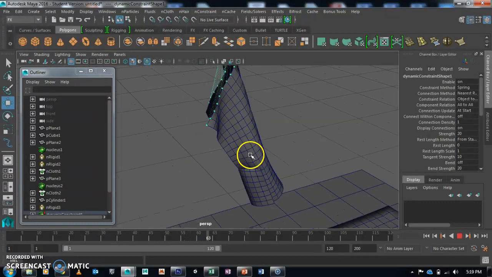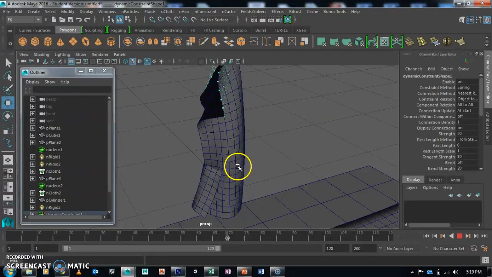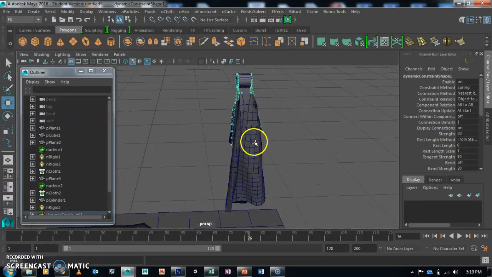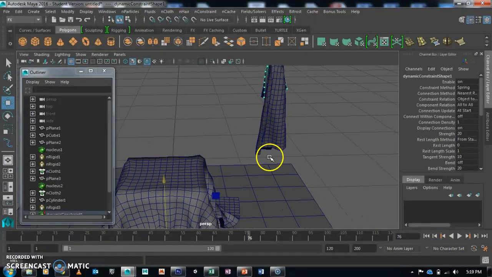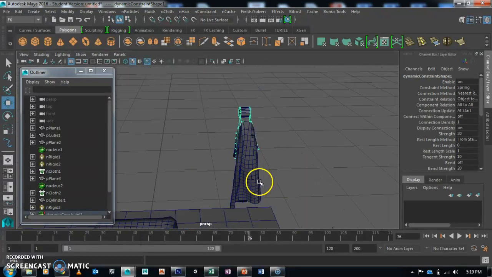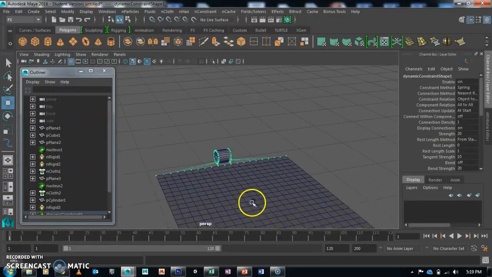But anyway, as you see here, this is an error because everything's moving quite fast. When you want to play an nCloth simulation, it is advisable to set it to play every frame rather than real time, 25 frames per second and so on. I'm not so sure what component does.